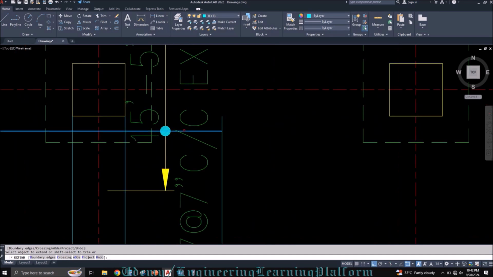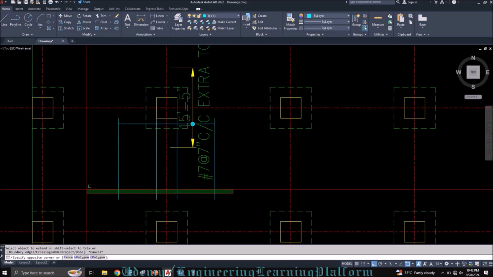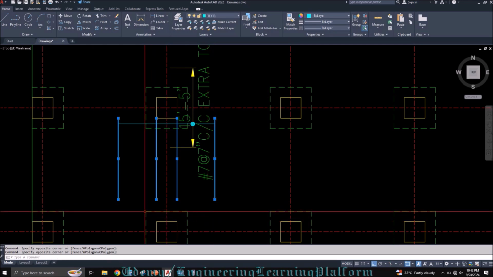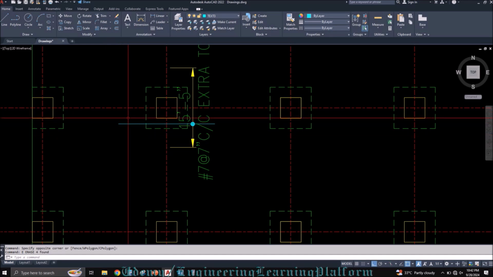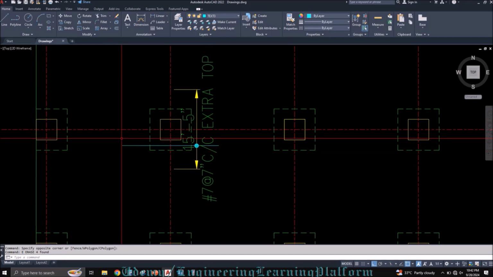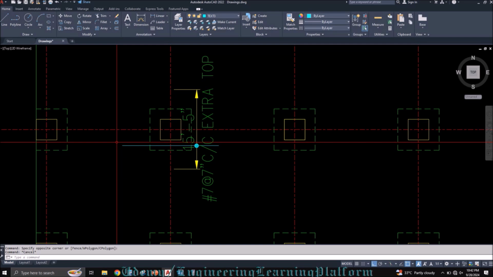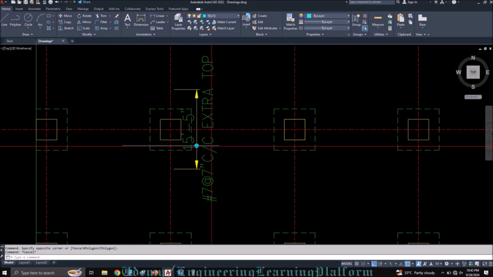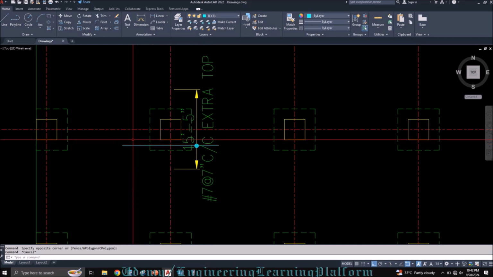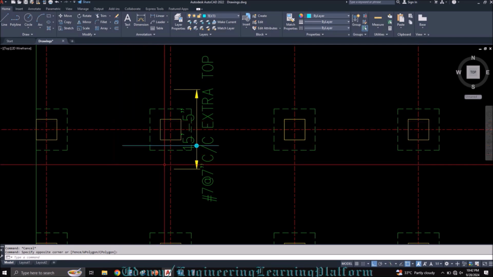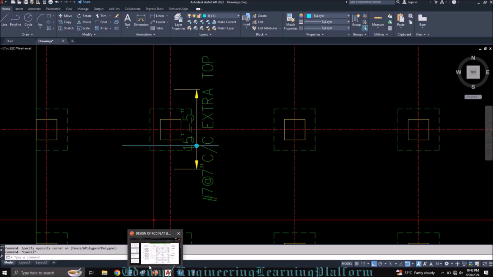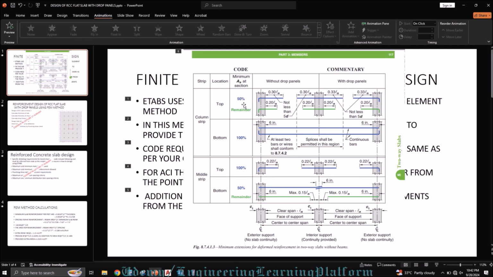Although this is not a part of the course, as we are only focusing on how to do the design procedure in ETABS, additionally, in order to give you the guidelines on how to design slabs following the FEM method and the ACI code properly, I have given this demonstration that following ACI code we provided 0.3 ln at least for this reinforcement, because this reinforcement is greater than 50% of the overall mesh.